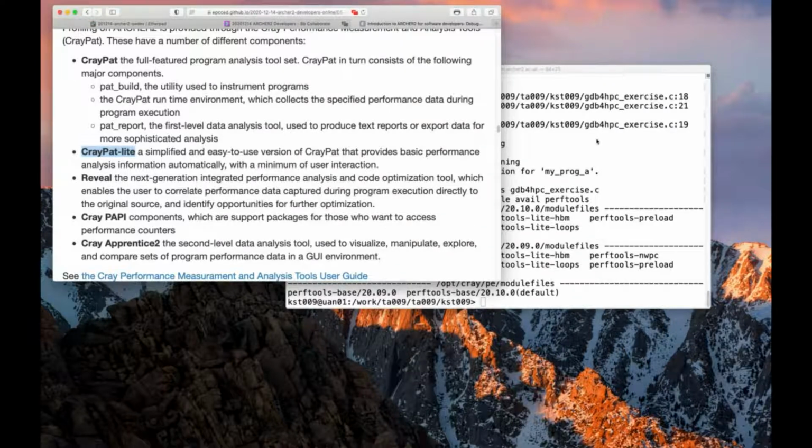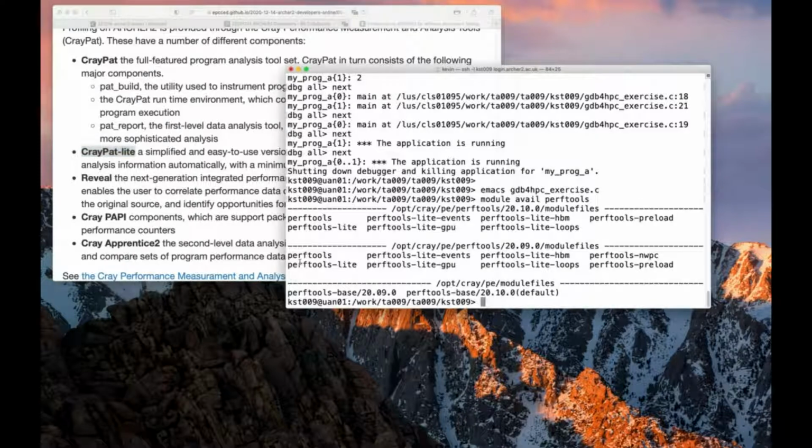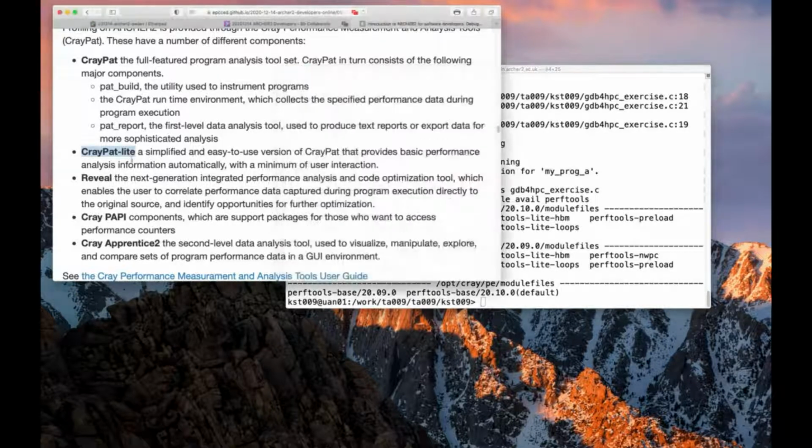And there is an associated module on the system, which is Perf Tools Lite, which provides the relevant functionality. Cray also provide something called Reveal, which we're not going to have a look at today.